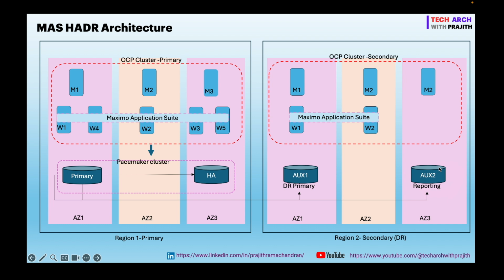We can have one database if you need, but as I explained earlier, aux2 is a double guarantee that if we have an issue with aux1, we can make aux2 primary. So in the case of a DR event, we need to make one of these databases active and primary. Then you can point your MAS core JDBC connection to the database which you made primary.